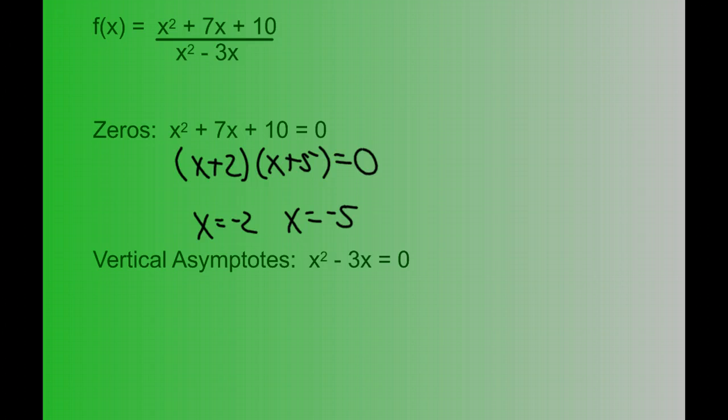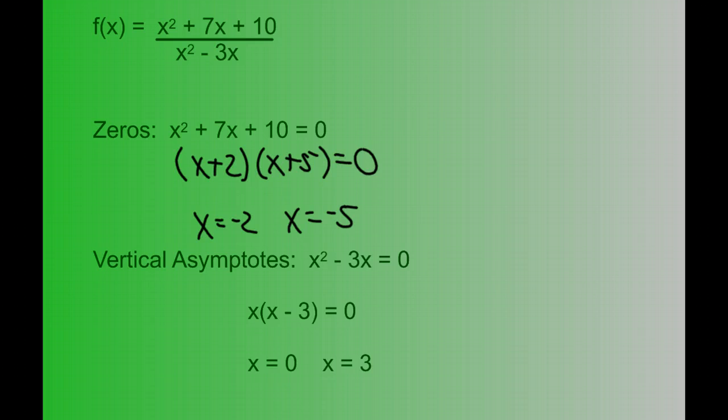In order to find a vertical asymptote, we said vertical asymptotes occur when the bottom is equal to 0. So we simply take the bottom of the fraction and ask, when will that be 0? So x squared minus 3x equals 0. Again, this is factorable. I'll give you a hint: everything we're going to do today will be factorable, so you'll be able to solve all of these by factoring. We factor x squared minus 3x, which gives us x(x - 3) = 0, because we can factor an x out of both terms. Then we set each factor individually equal to 0. That gives us vertical asymptotes at x = 0 and x = 3.